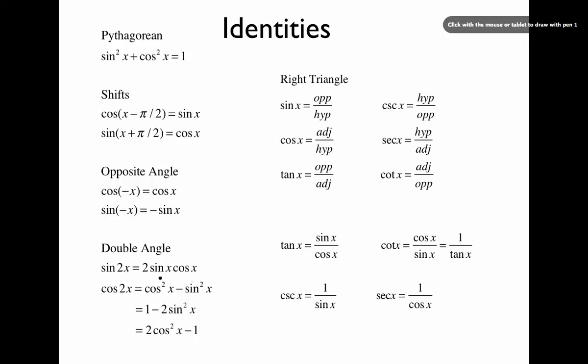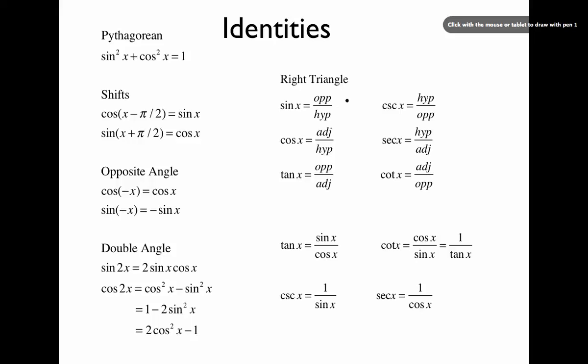Those are all the same. Those are all equal to cosine of 2x. So those are a double angle. Okay, so for the right triangles, remember we have the sine, cosine, and tangent. We've done those before. But with 3 sides of a triangle, you can actually make a total of 6 ratios. There's 6 different ways to create a ratio out of 3 sides of a triangle. So there's 3 more that we haven't talked about.